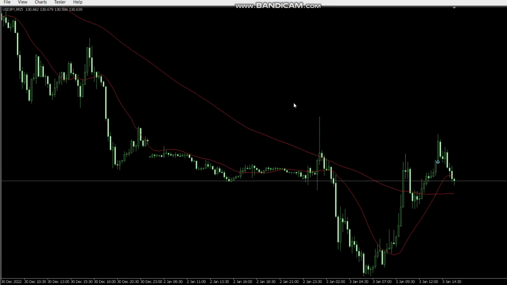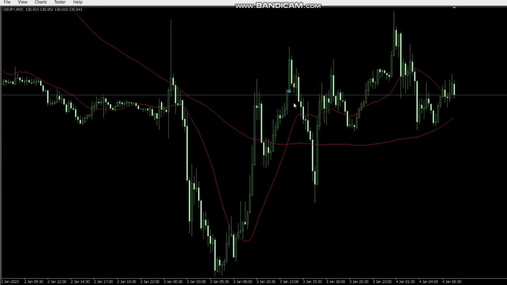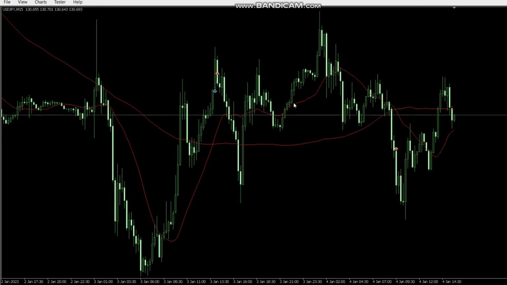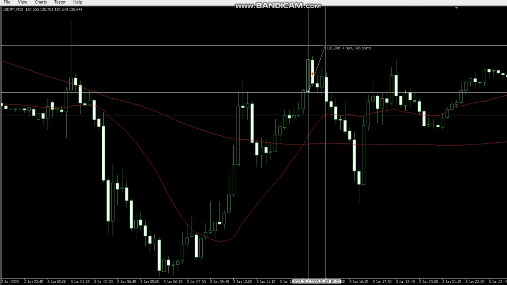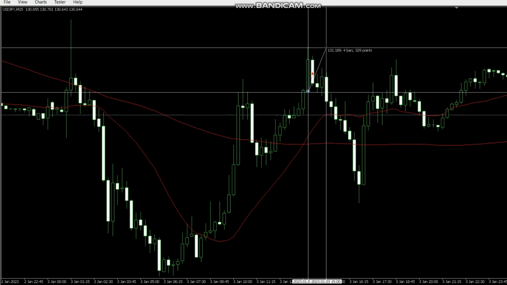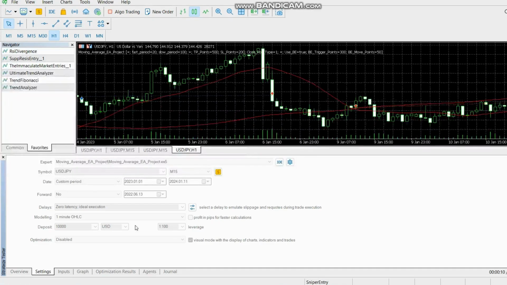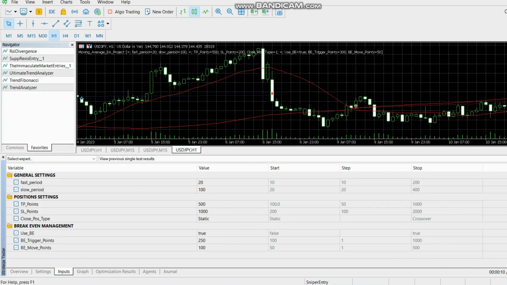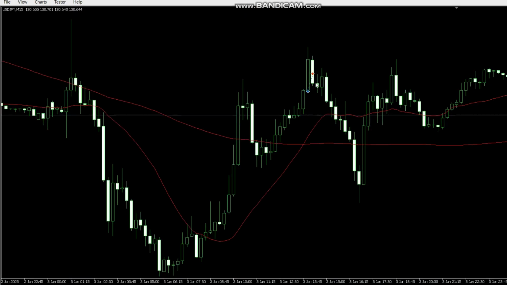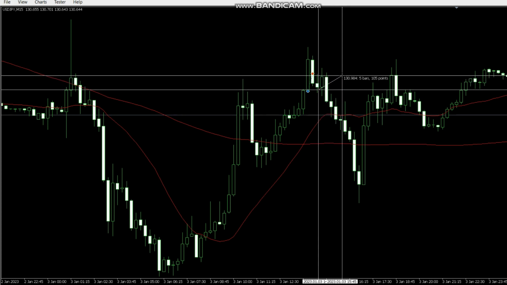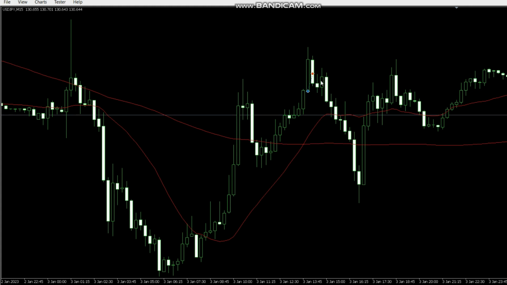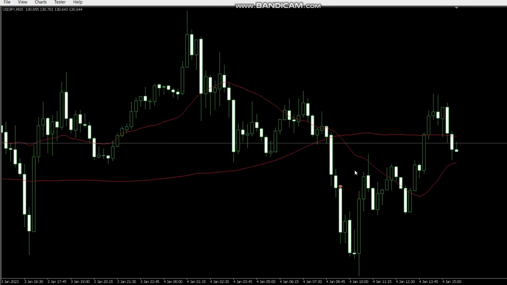So we are opening our first position. Okay, I will slow this down, but you can see here that the break even was activated. So we were 300 points in profit, which is larger than what we declared here. We declared 250 points here. So at this point break even was activated and we moved our stop loss 100 points into profit, which the price later on reached right here. So it works as it should.